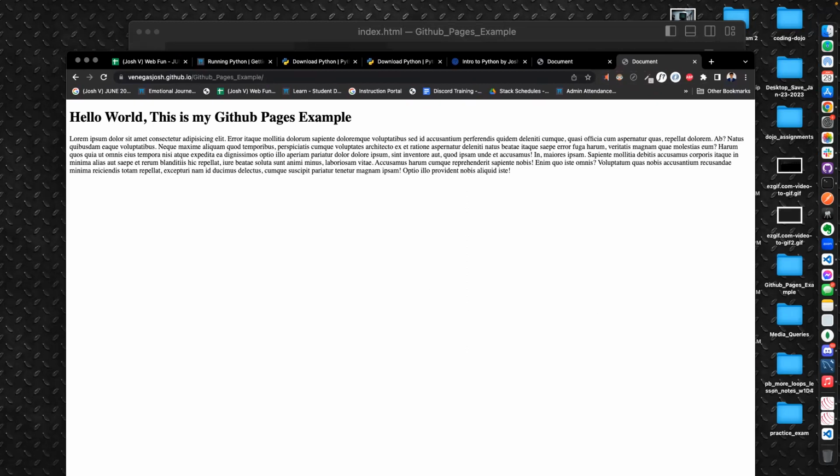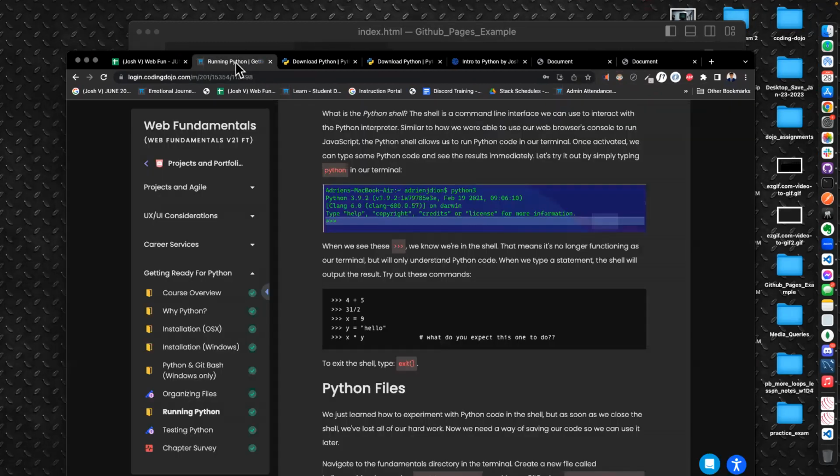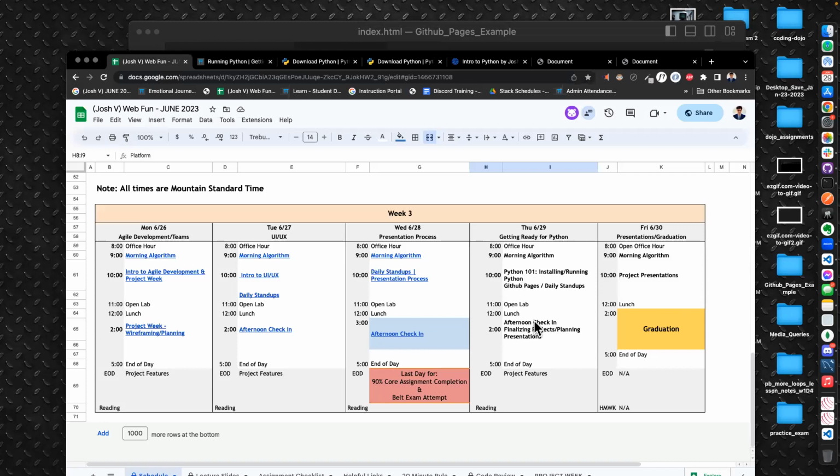So that's it for this morning, guys. You guys have your projects to work on. So this afternoon, we'll meet at 2 Mountain Time. This will be our final stand-up before we present our projects tomorrow morning. Okay, so let's get our last day of working on our projects finalized. Let's get those finishing touches. Let's get an MVP done by tomorrow morning. And at our last check-in here, we should see everything pretty much coming to an end, wrapping up.